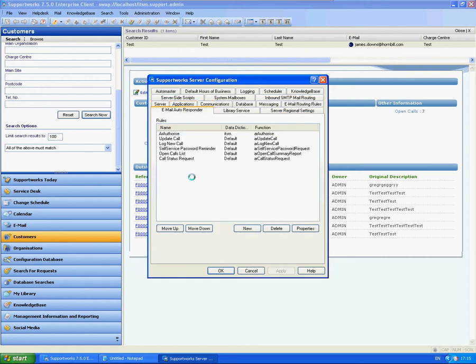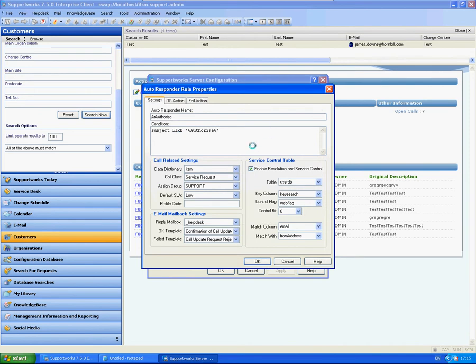From your email autorespond tab, as you can see here, I've added a new rule which uses the AR authorize function. So I clicked on new, I added in the name AR authorize, which got me to this particular stage here. I've been very lenient in terms of what the condition is to check against the subject. If you don't have any experience with these autorespond rules or what conditions are or what it's matching with, I suggest you have a look at the other videos first. Basically this is looking for the word authorize in the subject to be able to match with this rule.